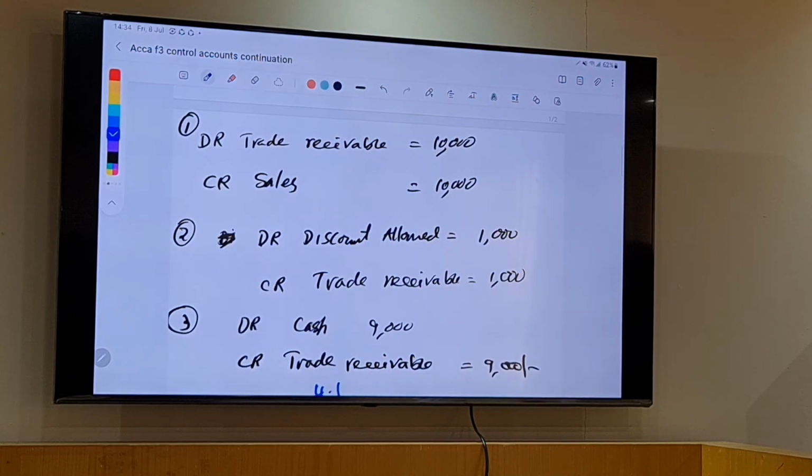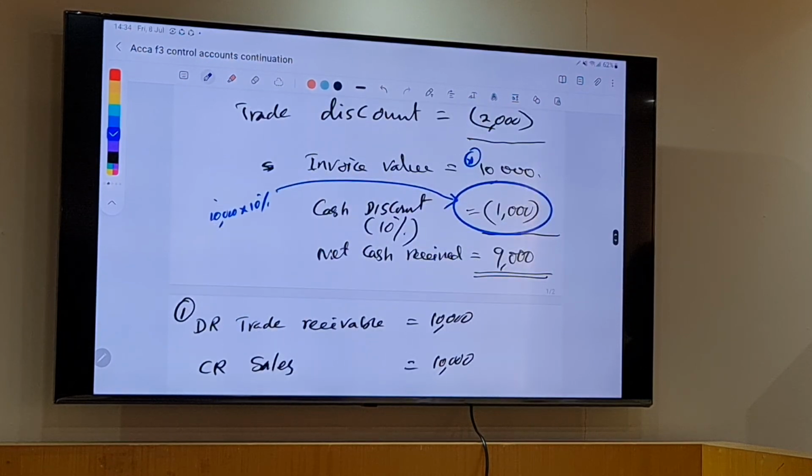Why not put the entry for P&L for this 2,000? You will not pass any entry for that 2,000. The 2,000 happens before you legally recognize how much the sales are. Like in customer and supplier after negotiation, how much the supplier is issuing the invoice? The invoice bottom line amount is the legal amount, am I right? For that only you start the double entry. Prior to that, you don't need any double entry. It's only memorandum information that we have.